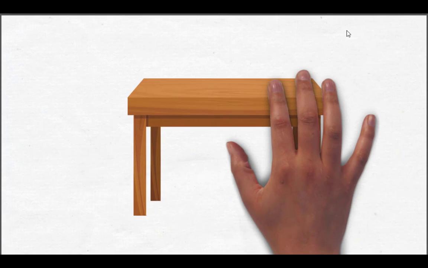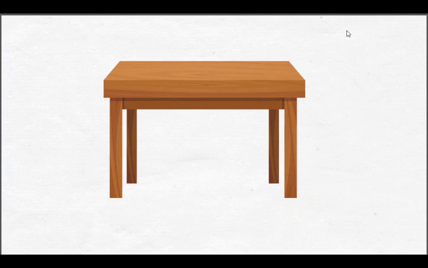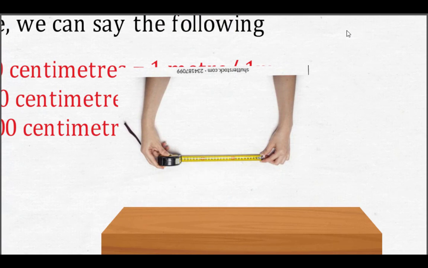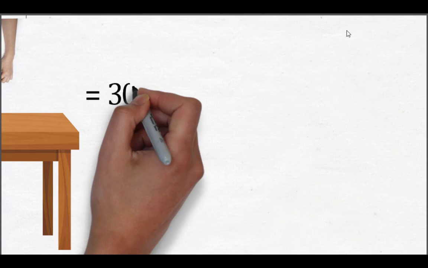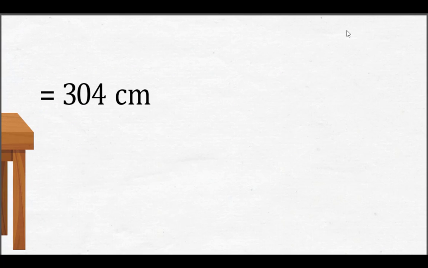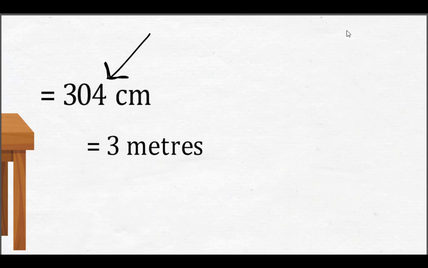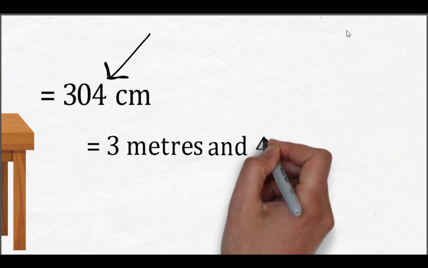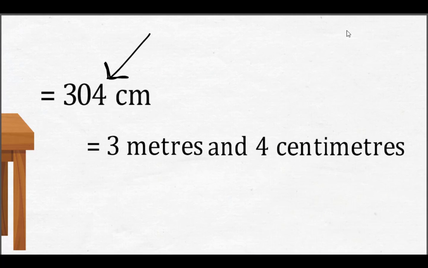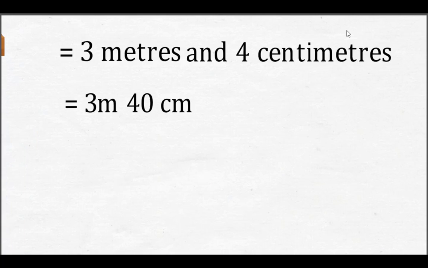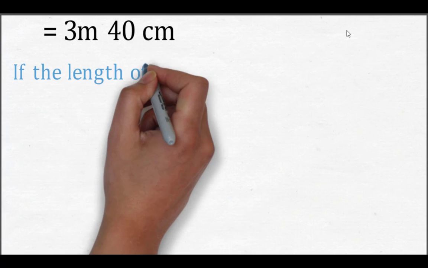Okay, let us now measure this table again using that measuring tape. Now if we put this measuring tape, then the table measures 304 centimeter, a little bit different. It is 3 meters 300 part, but there is a 4. So how will we write this? We will write it as 4 centimeters only. It is not meter, it cannot be meter, it needed to be 100. So we will get 3 meter and 4 centimeters.